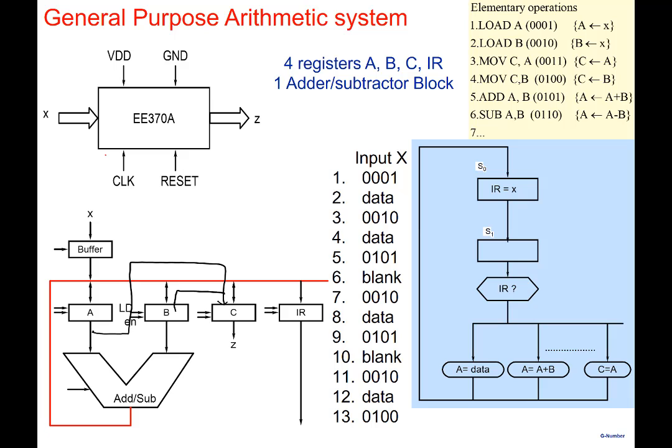So how are you customizing it? You're customizing it by writing this particular code here. And this code is nothing but a simple program. A program consists of instructions and data. So this is a program that you're writing, and you're feeding the program at this point. And your general purpose adder subtractor IC is executing this.